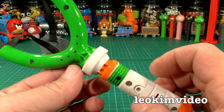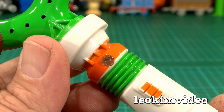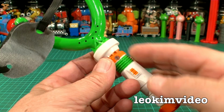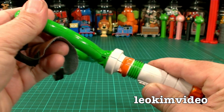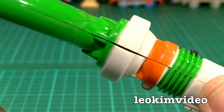That sounds like Angry Birds sounds to me. And there's a light flashing away. I suspect this is a little lightsaber, since we're dealing with Star Wars. And how flimsy does it feel? I think you can see some flexing going on there. It feels a bit flimsy, and I notice that the seam there opens up when I pull it back. Welcome to the dark side.